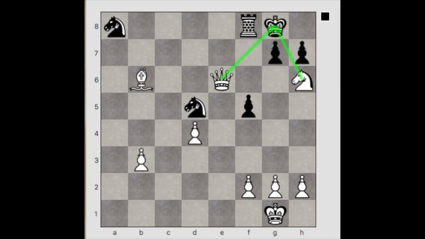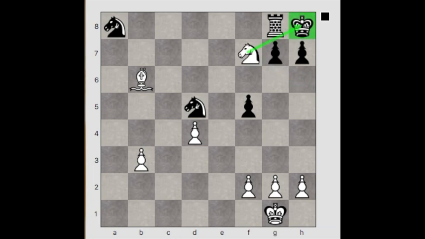Knight h6, double check. King h8. Queen g8, check, forcing the rook to take, smothering his own king. And finally, knight f7, checkmate.